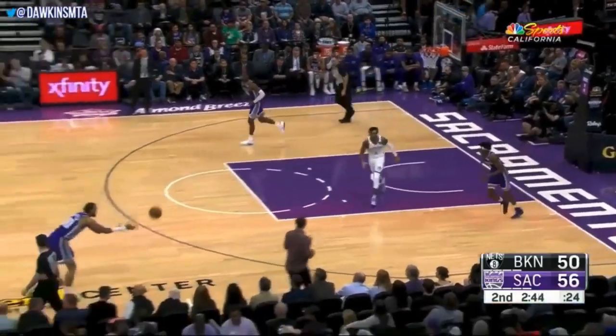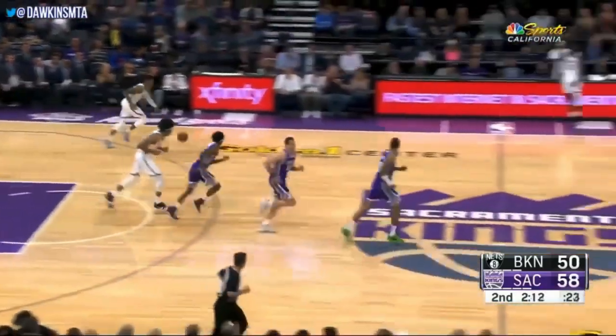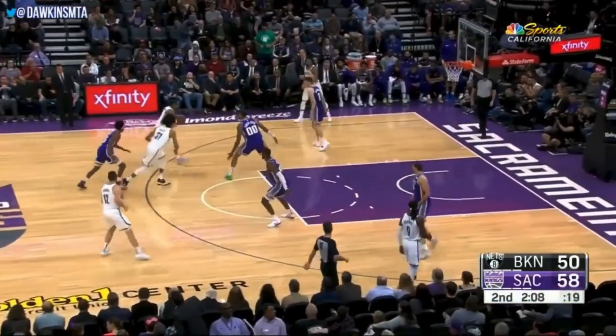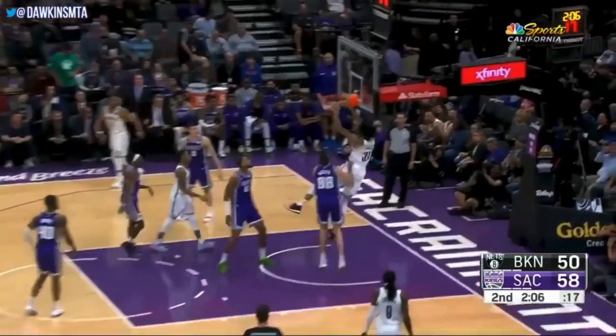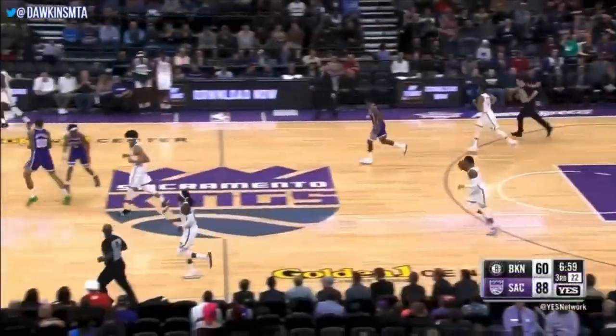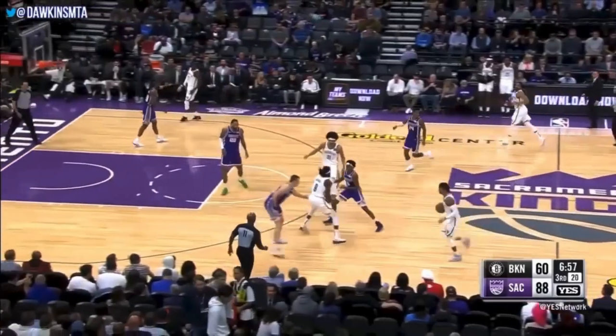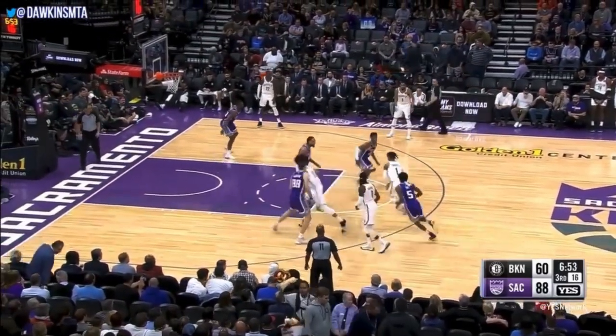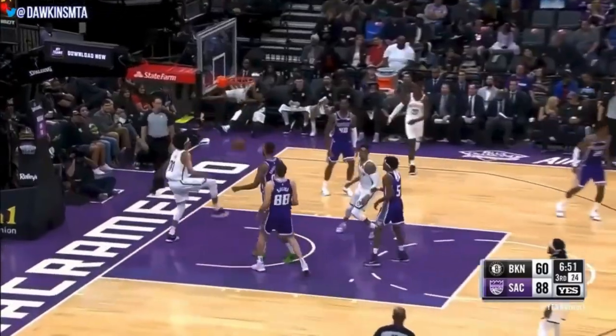It's literally only been about a year since the full effects of that trade wore off — they're finally getting their first-round pick back this year. And already in just one year they've built this team up to a playoff contender, currently sitting as the sixth seed in the East. They've done very, very well.